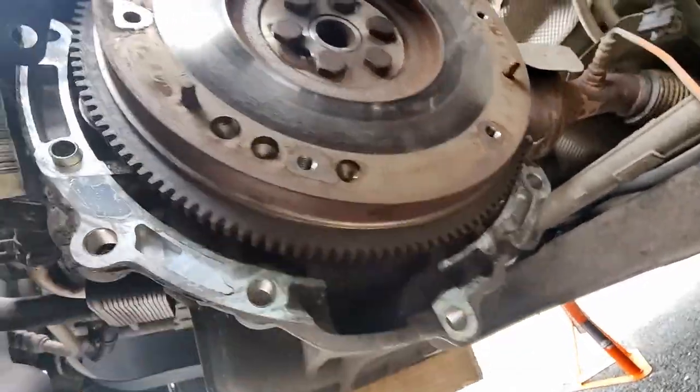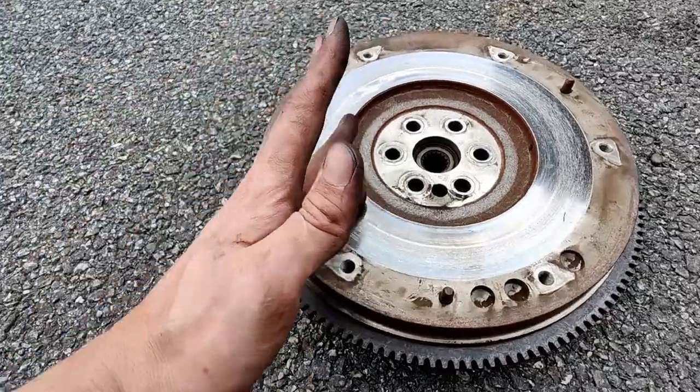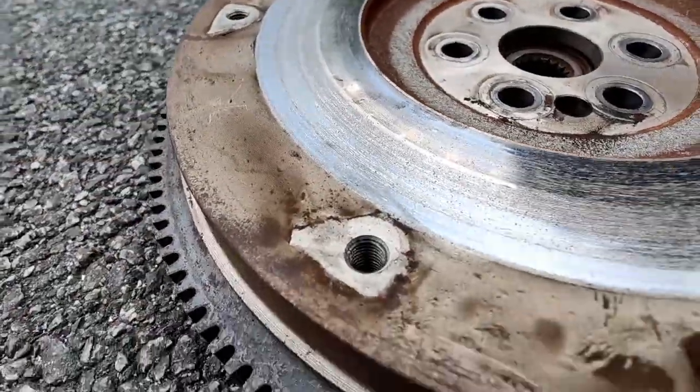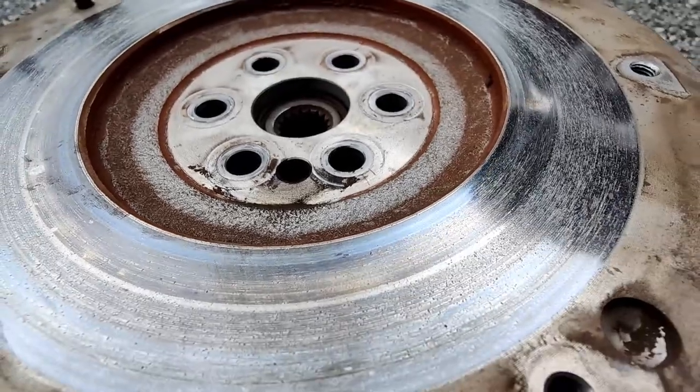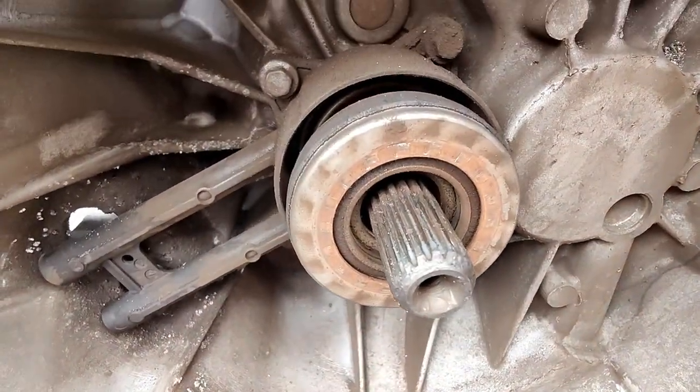Right, next I need to take off this flywheel, and I'm actually going to take it to a machine shop to get it skimmed so that it's perfect, and so that when I put the new clutch on, they pair together really nicely.